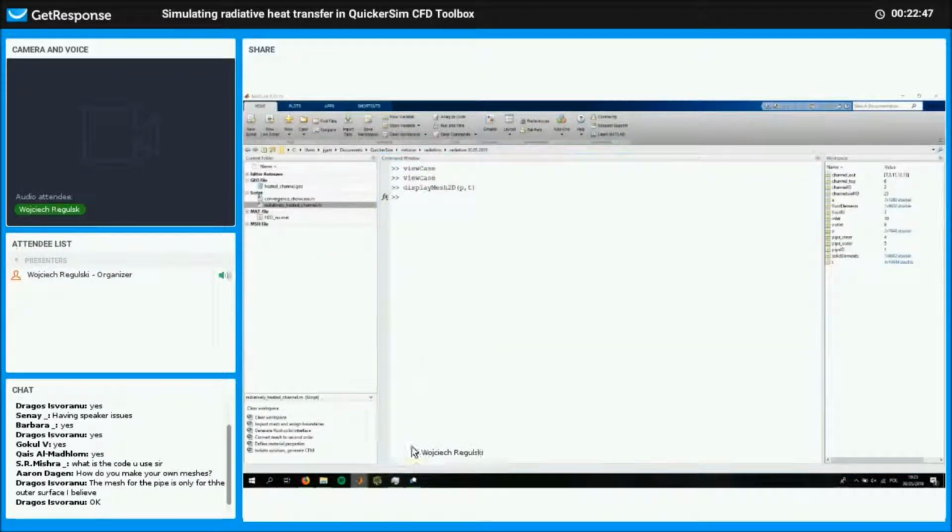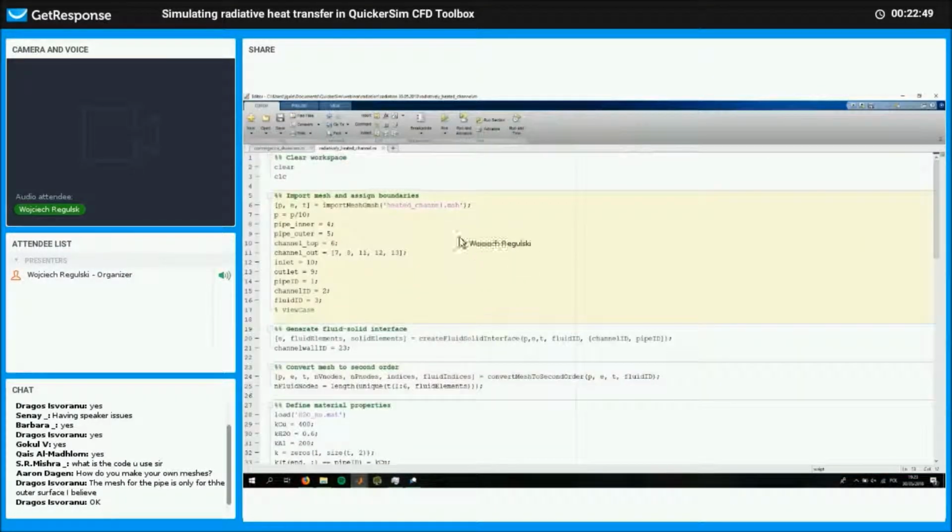Okay. So what we did in our code so far, we read the mesh from the mesh file that I saved earlier. We scaled it just because I created the mesh in units that were more convenient for the mesh generator, and then we assigned the boundaries and the physical IDs of the domains.